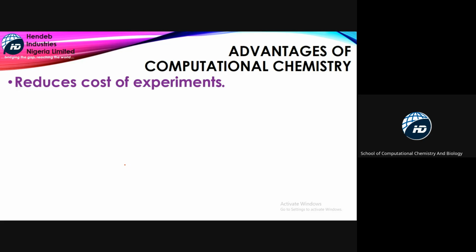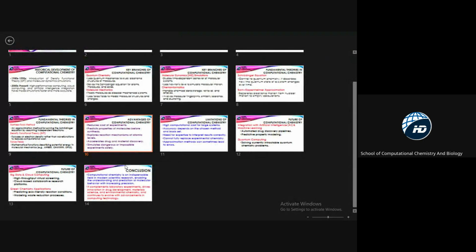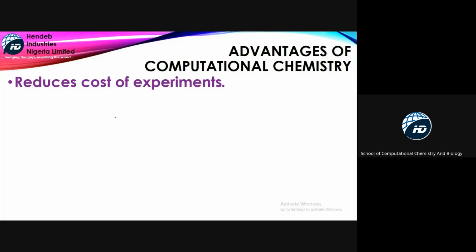Now that means that if you are not using computational chemistry, you are going to spend money isolating each of those 1,000 compounds, or you extract or synthesize each of those 1,000 compounds and begin to do high throughput screening, HTS, on each of them on your target, so you can identify your lead. But with the knowledge of docking, you can do virtual screening, which will enable you to identify your lead.